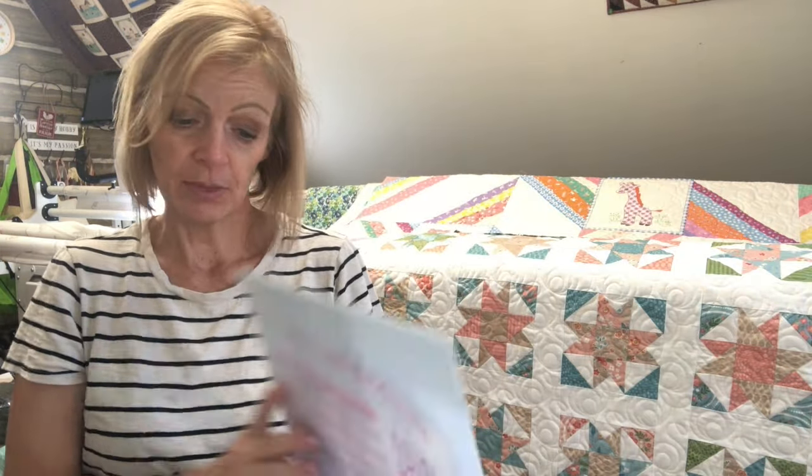The middle of October, October 12th, is when the pattern calls for, and we only have two more types of blocks to do. We have a triangles block and a tulip block, and let me show you those real fast. That's the tulip one. Oh, the triangle one will be a lot of fun. All right, let me find that on here. Looks like it's this one right here, if I'm looking at it right.